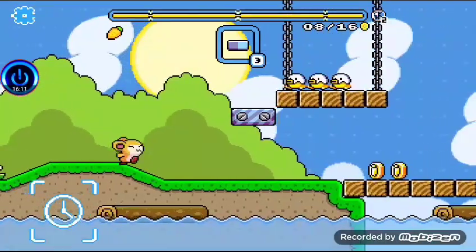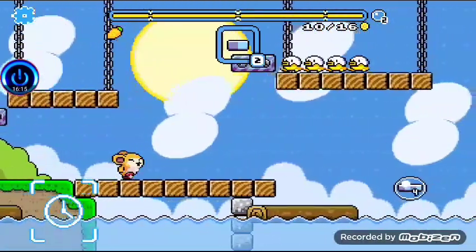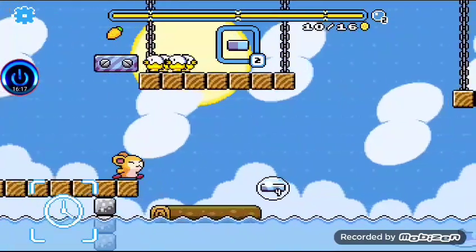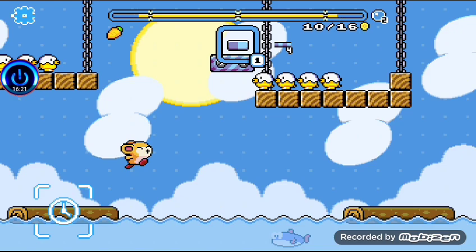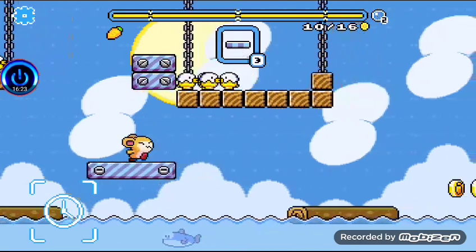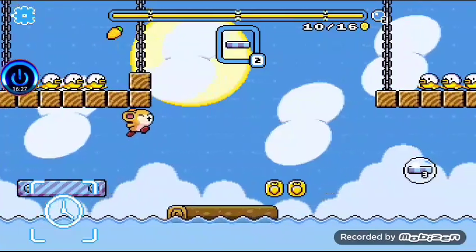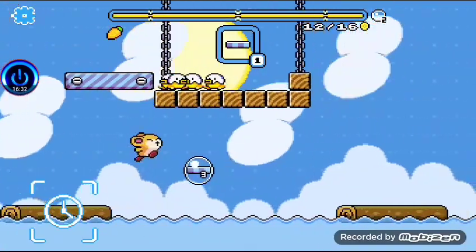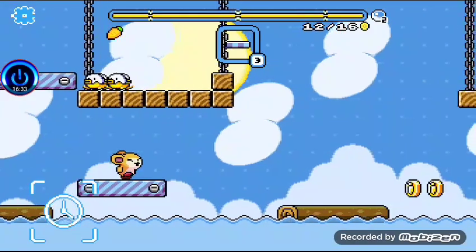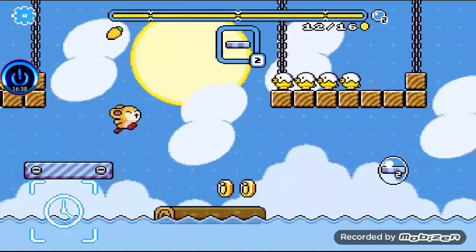Oh, these guys can cause problems. So we gotta block them off. This is where we start not using blocks for just jumping across anymore. Okay, let's do this. Block these suckers off so you don't fall on us. We're multitasking right now.